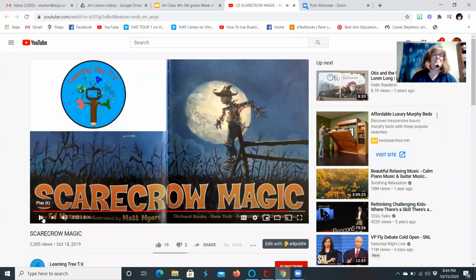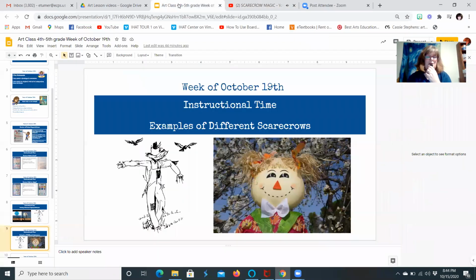Okay, so that was a great story. Of course, we know that scarecrows are not made with skeletons. They are usually stuffed with straw or old clothes, combining straw and old things that we might have discarded from our closet, things we can't wear anymore.